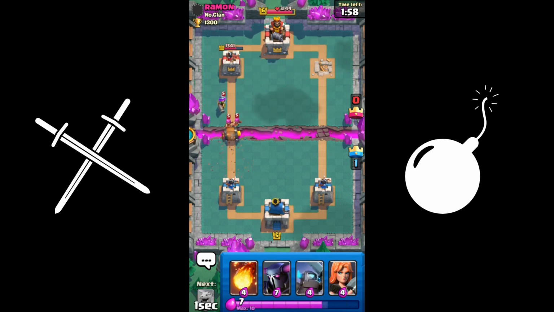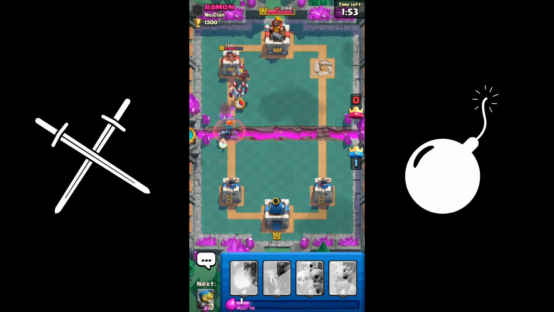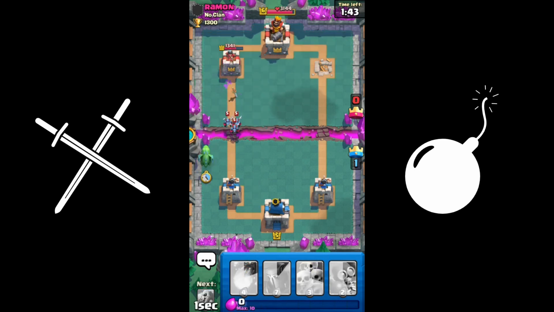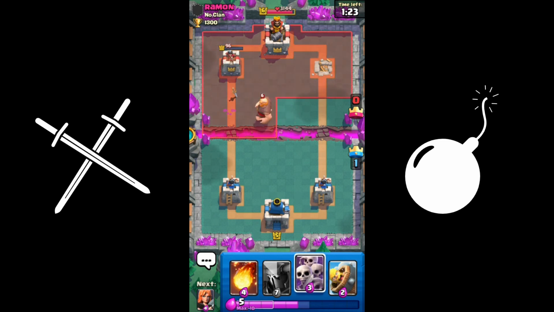Okay, see, this is a thing. They're demolished by their troops. Especially minions. Minions are such a good swarm card. They're just like skeletons, but they're in the air. It's just crazy. So the bomber should be able to use the power. The bomber's literally equal. It's probably going to take the power, to be honest. 96 health. That's crazy. Okay, we're gonna go barbarrel here.